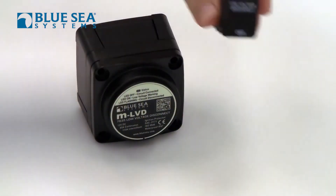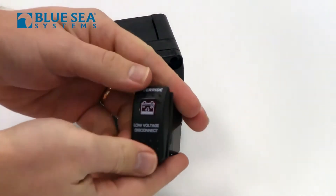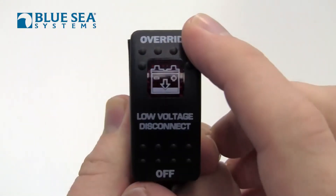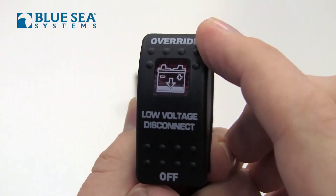This is an adjustable product so that depending on the size of your battery and your engine cranking needs, you can set the point at which it cuts out at different voltages. You do that using this handy switch. The switch also has the ability to override the functions of the Low Voltage Disconnect, so that in case you need to make a cell phone call or power up one specific piece of gear like a VHF radio, you can push this override button and it will allow you to use any of the loads for up to 10 minutes before shutting down again.